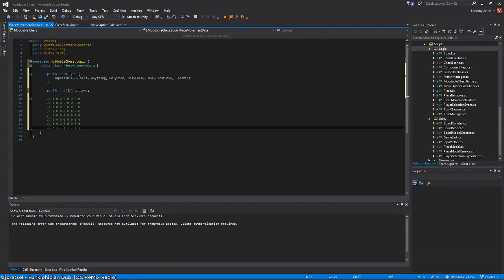So I think an easier way to do the rook would be something like this. Where the asterisks would be, you could think of them as a repeating, so the rook can move infinitely to the left, right, up, or down as long as it does not run into any other piece. So we'll call this blocking, repeating.